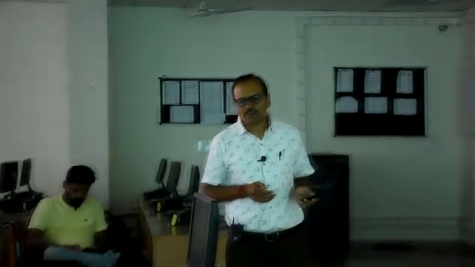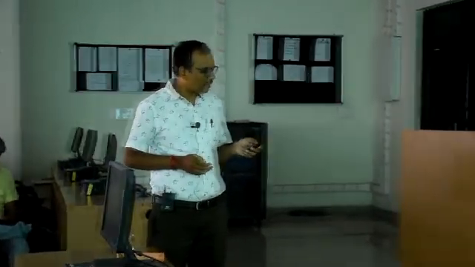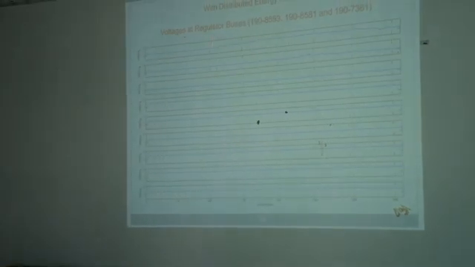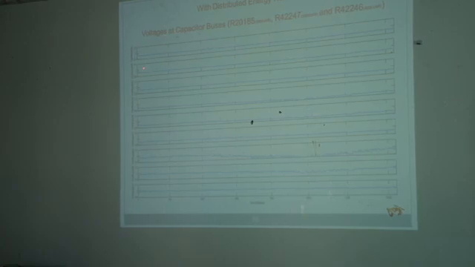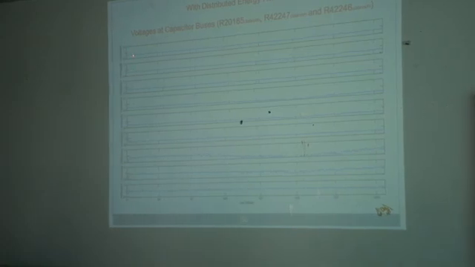Then these are the positions of regulator buses. As compared to the previous case, the regulator buses operation. Some regulator buses are in the IEEE 8500 node. So what are the positions of the taps in the regulators that I mentioned here? Then voltage at the different capacitor buses. Some capacitors are also installed at different locations to maintain the power factor. So these are the voltages at the capacitor buses. You can notice still at some points your voltage is lagging, even though you are injecting the reactive power through the capacitors.